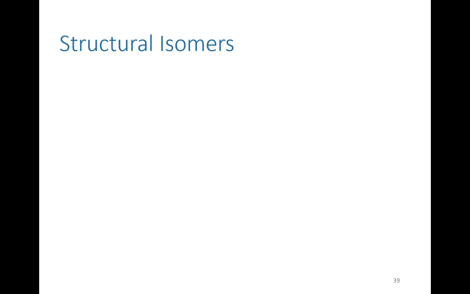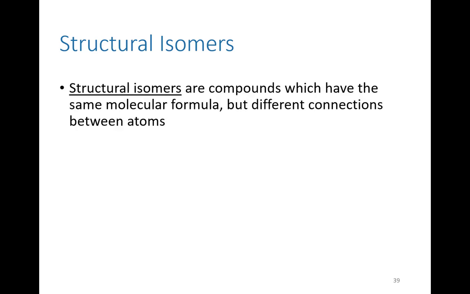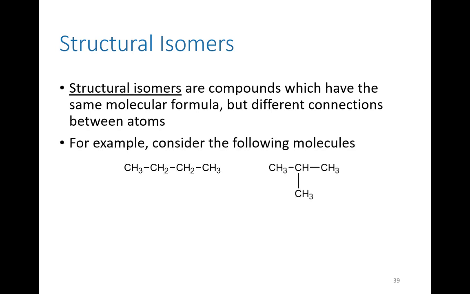We often encounter compounds in organic chemistry that have the same molecular formula, but their atoms seem to be connected differently. The term to describe these molecules is structural isomers. So it's a relationship word, just like brother, sister, sibling. We say that molecules are structural isomers of each other if they have the same molecular formula, but the connectivity between their atoms is different.